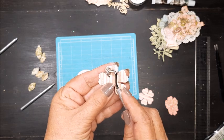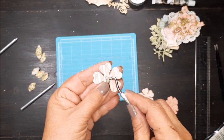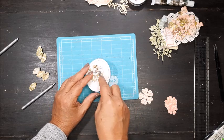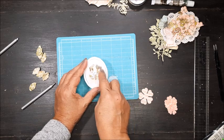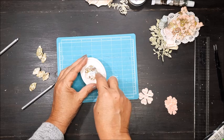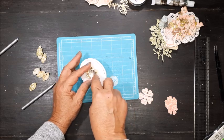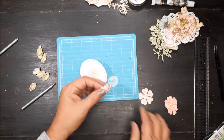Okay, so in one side and in the other, I am just going to roll this tool, but in the back side. Okay, so I am just rolling this in the back, in every petal, carefully. And you don't need to wet the paper, because you will make a lot of pressure with this.